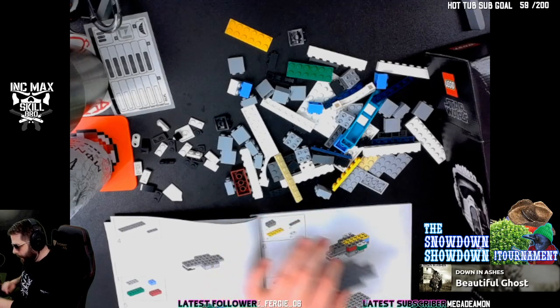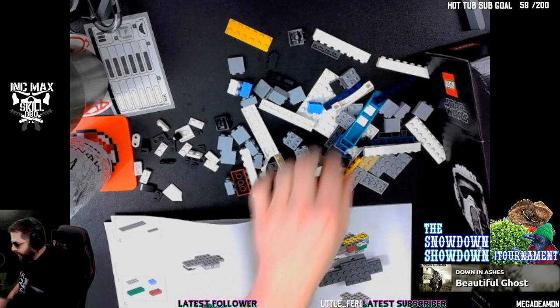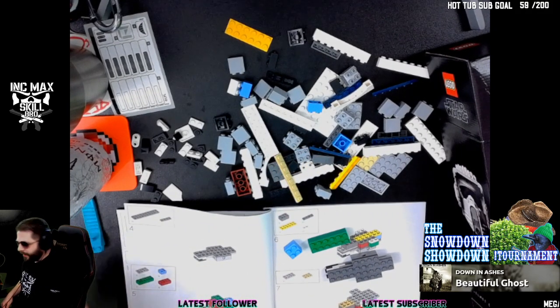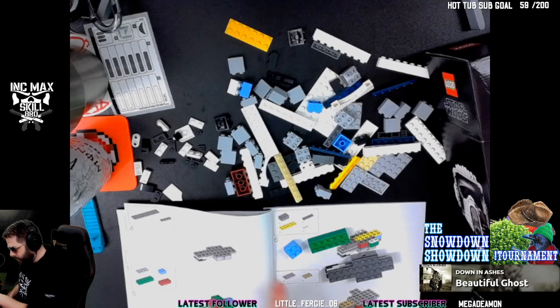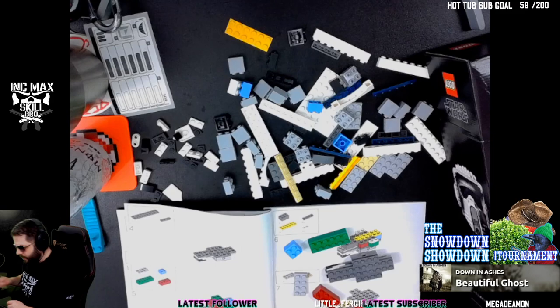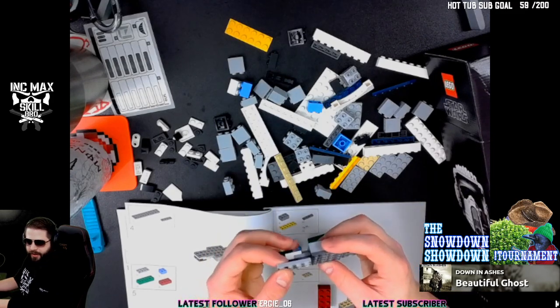How you doing, buddy? Alright, so what I actually need is I need this green piece, I need this blue piece. Here's my piece remover, by the way. That guy will just live over here for now, and hopefully I won't need it. Green, I need a 2x4. I do need one 2x4. And then I need this red big boy. And this is going to be a mess, because now I need to take this guy.